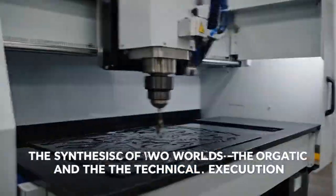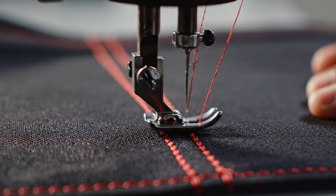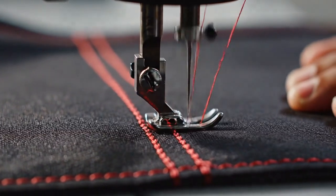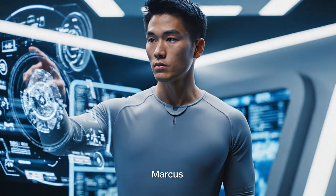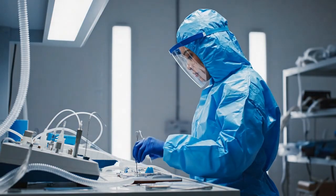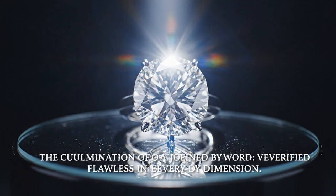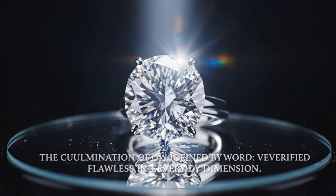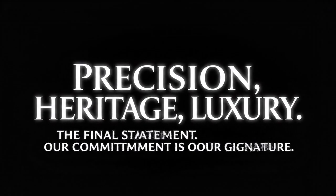From ranch to render. From fiber to finish. Relentless control — the synthesis of two worlds: the organic and the human element. The expertise that technology can only support, never replace. The final result exceeds expectation, defining a new category of certified luxury. This is not just luxury — this is certified excellence.